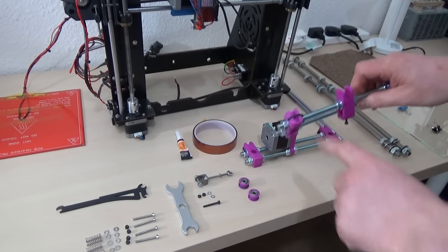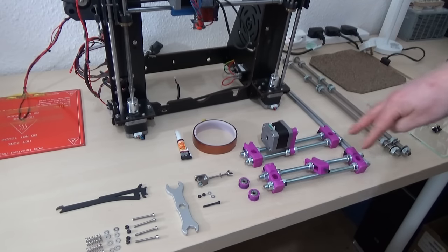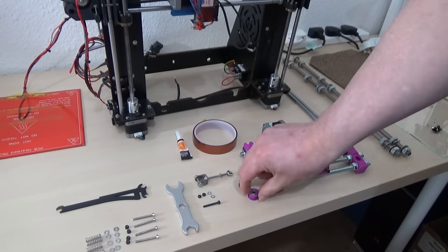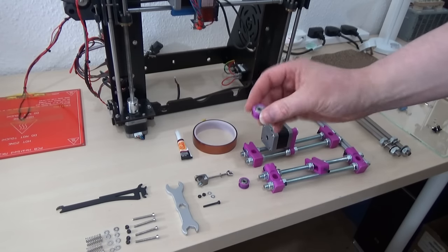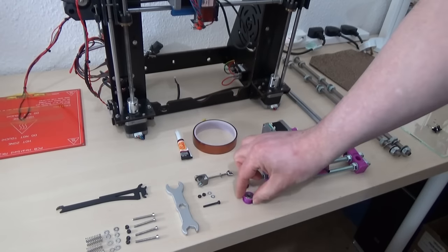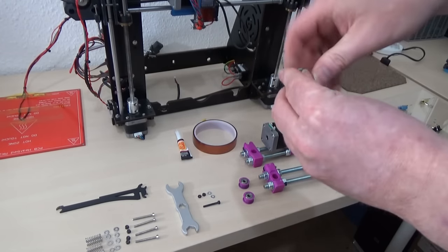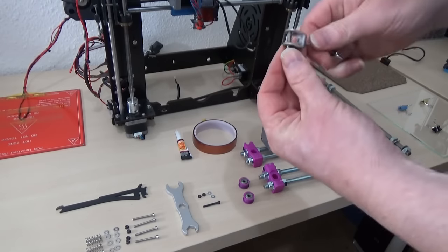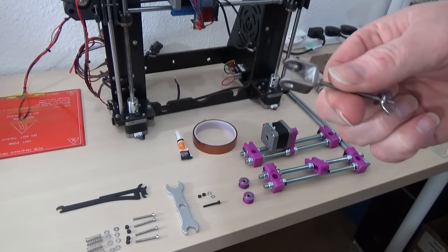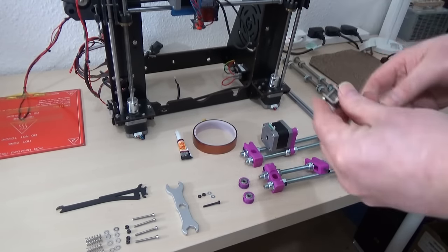You need some cable ties, M8 nuts and M8 washers. You need these printed parts because the bearings for the X and Y axis get pressed in. This is the X-axis belt tensioner — take the bolt out and you need a file because you need to file the holes a little bit longer or it all binds up. If you don't it's a bit of a pain but you just have to do it.